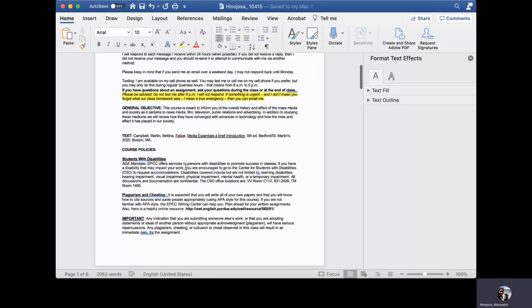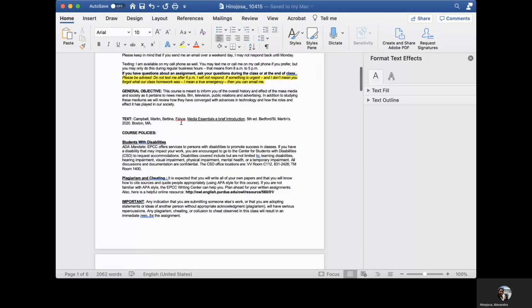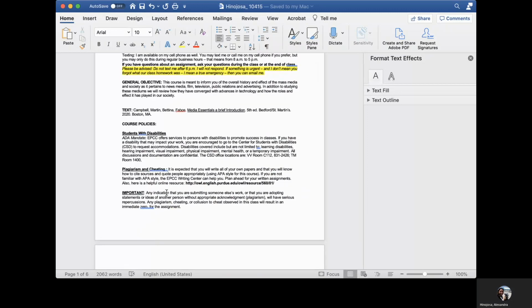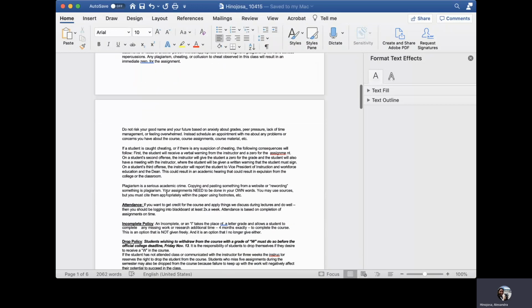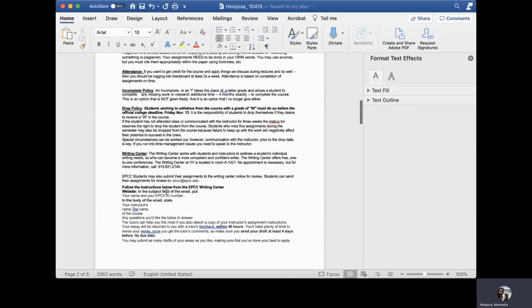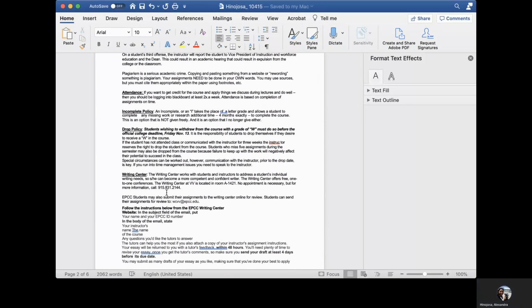It's pretty much the same. It's just a different section. There's a lot of information regarding students with disabilities and attendance. Attendance here is graded on your participation on Teams and the assignments on Teams and how often you log on to Blackboard, because I can actually see that. My recommendation: log on to Blackboard at least twice a week. The first time so that you can see what's due that week, and then the second time to actually do the assignment and just get it out of the way.